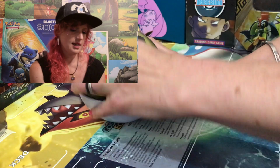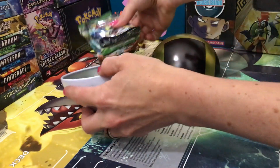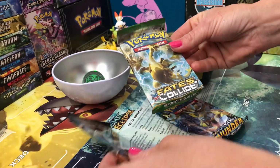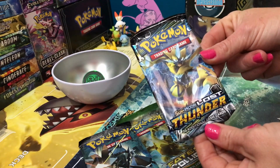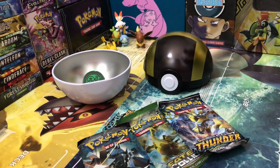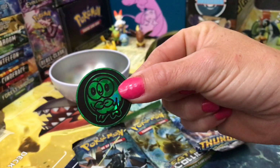Now we don't know what's going to be inside this one. We know we're going to get booster packs, but we don't know what collection they're from, but we do now. So we've got X and Y Fates Collide, Sun and Moon Burning Shadows, and Sun and Moon Lost Thunder. That's the reason why I said that it's a great way to just touch base with the cards and get to know something about them. It's more of a lucky dip. So from a collecting point of view, you could potentially get a packet in here that's got a rare card. Also inside, you get your little flip coin, and this one's Rowlet.